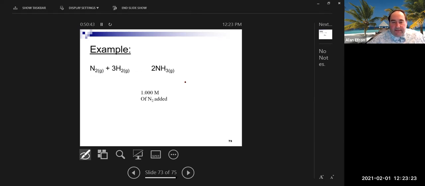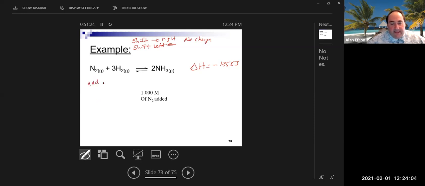Let's take a look at this reaction here and see what we got. Let's say, for example, and it might probably not be right, that this delta H is negative 135 kilojoules, which is definitely not right, but we'll just do it for this example. Let me give you some scenarios and you tell me: is it going to shift to the right, shift to the left, or no change? I'll do a bunch of them here and then you can think about them.